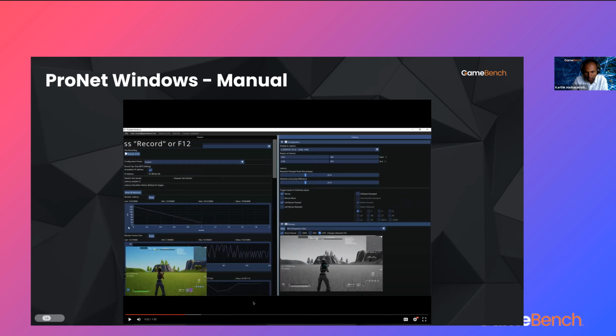What we are interested in is a flash near the gun muzzle. So we tell the software what region we are expecting significant change in luminosity of pixels. There are two things that you need for input latency. One is a trigger. What is the input trigger? We tell it it's a mouse, the left mouse button.